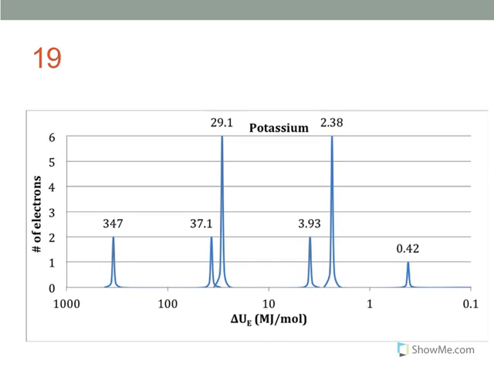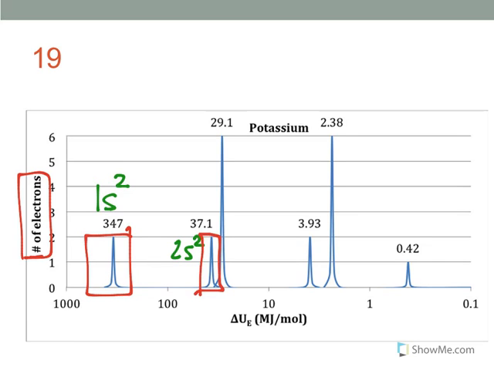And so eventually, if we get up to something, for example, like potassium, okay, now again, let's think about what we have. We have our 1s peak here with its 2 electrons in it. Okay, we have our next peak being our 2s peak with 2 electrons in it. So they won't always have this perfectly numbered with the electrons over here. So you need to pay attention to the relative size of the peak. And so notice that the size of this peak and the size of this peak here are the same. Okay, and so that's going to be really important to look at that relative size.